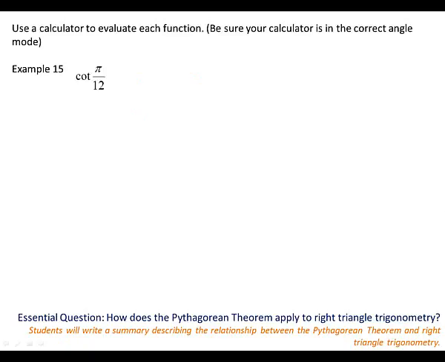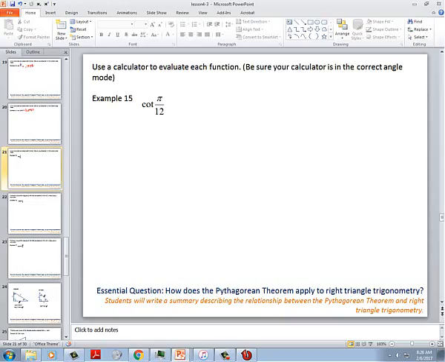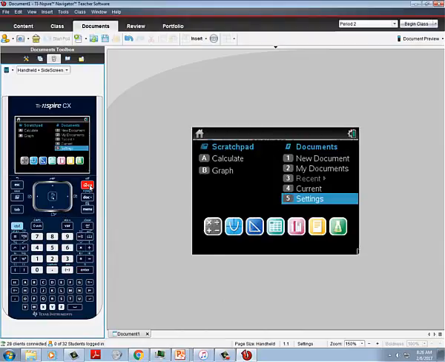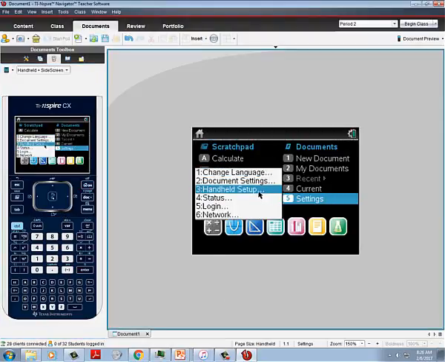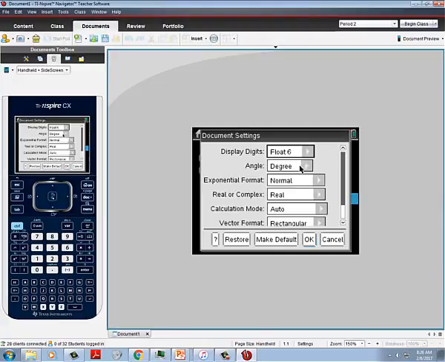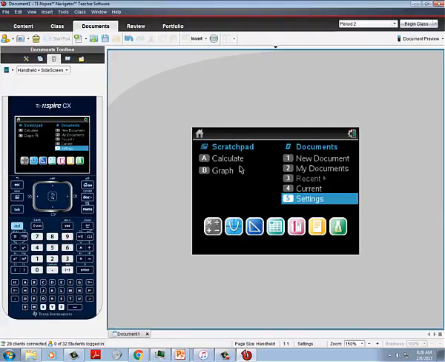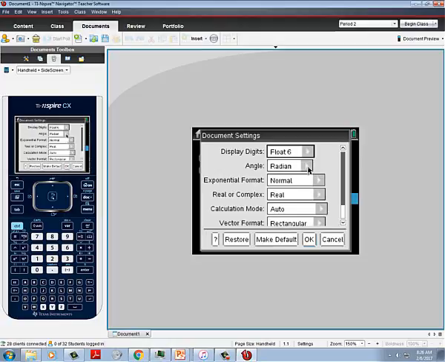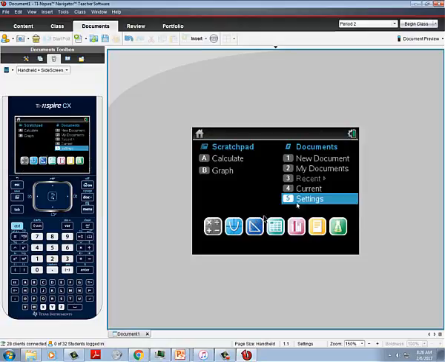Okay, the next one says that we're looking for cotangent of pi over 12. So what mode should our calculator be in? Radians. You're going to have to do this on the test where you switch modes. I will not be able to help you, so make sure you know what you're doing. So go to your home settings, dock settings, and go to angle mode, radians, and make default, and click OK, so it changes on your scratch pad. Radians. Did mine say gradians? Radians. A gradient is another measurement they use in science.